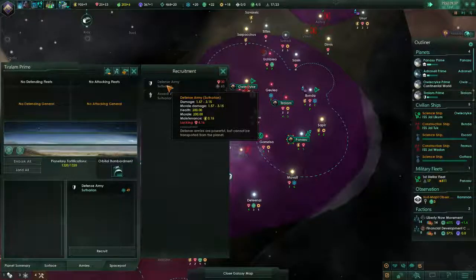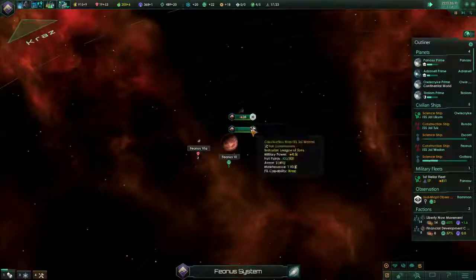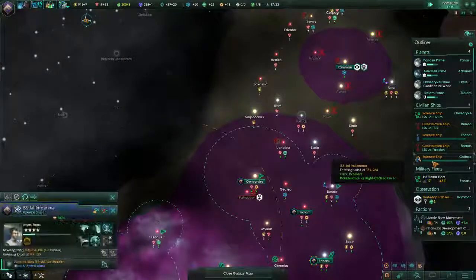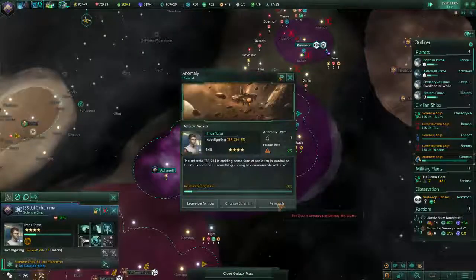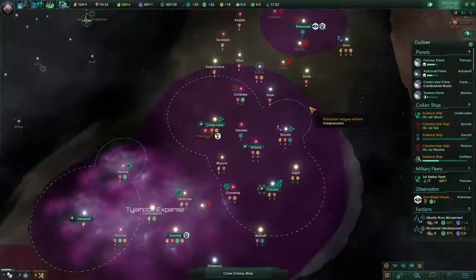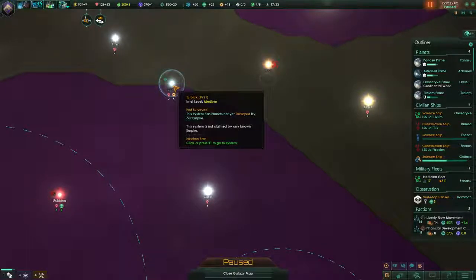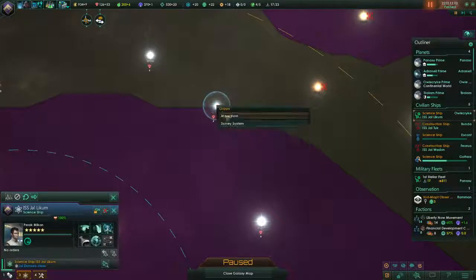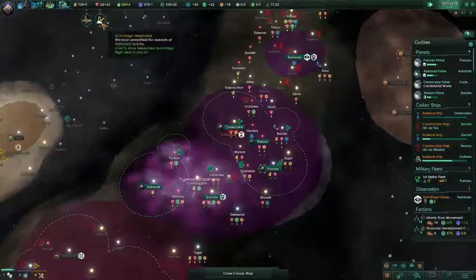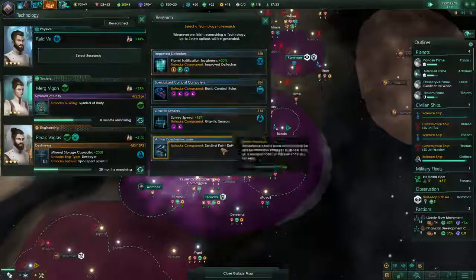Construction complete. There we go. Construction complete. Research station. Anomaly found. Incoming transmission. Research agreement. Research complete. Assist research is now done. Let's go. Improve deflectors.